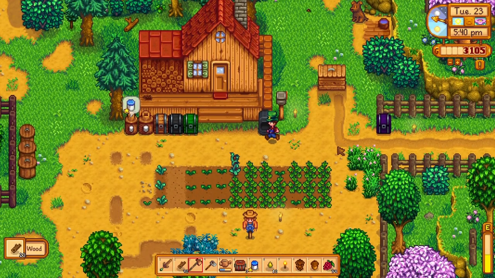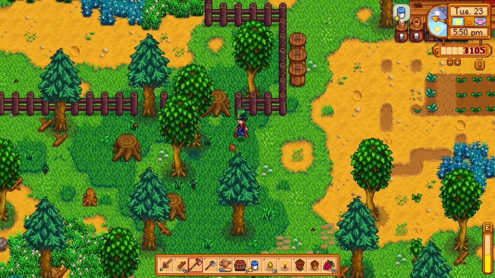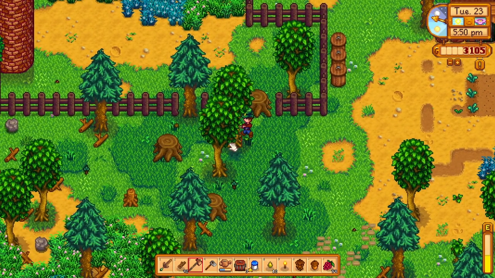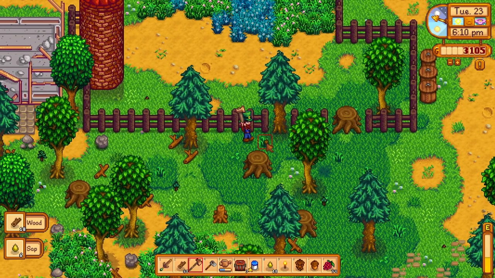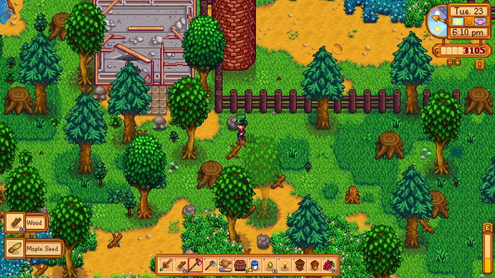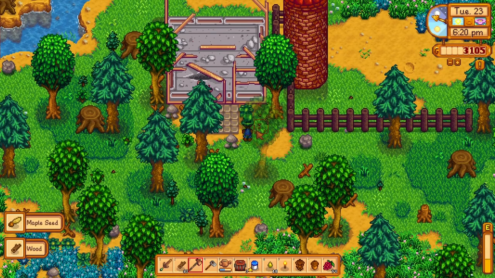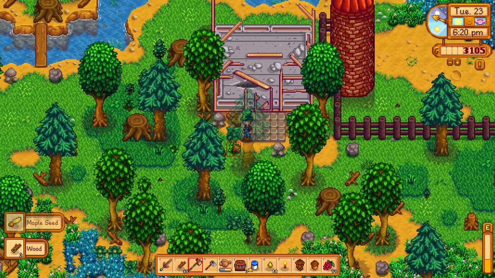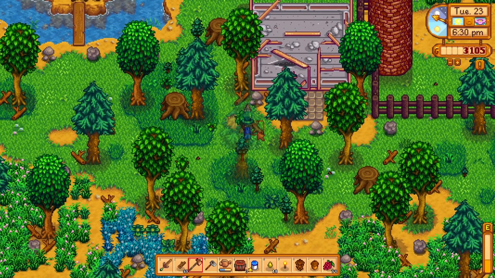I do want to take the rest of those trees down over by the house, but I also really want to get moving on this part of the farm over here before it gets dark and I can't see what's going on. I'm trying to kind of clear a path here so that I can walk through here freely, but I'll get the big trees later.